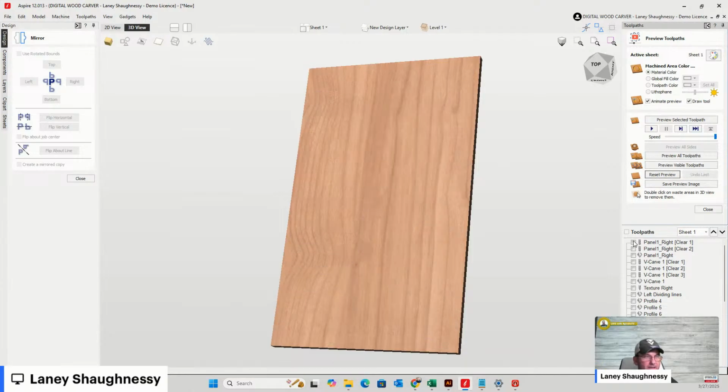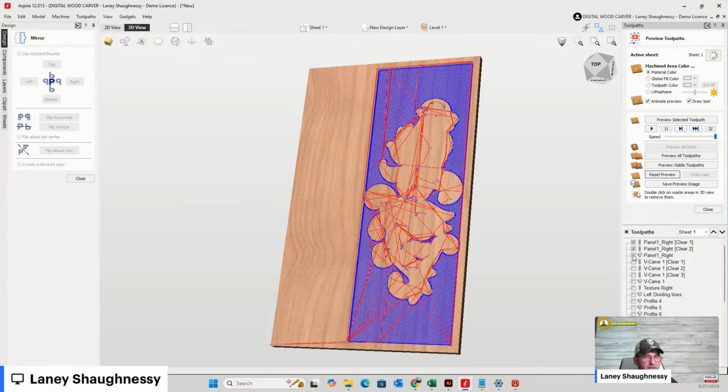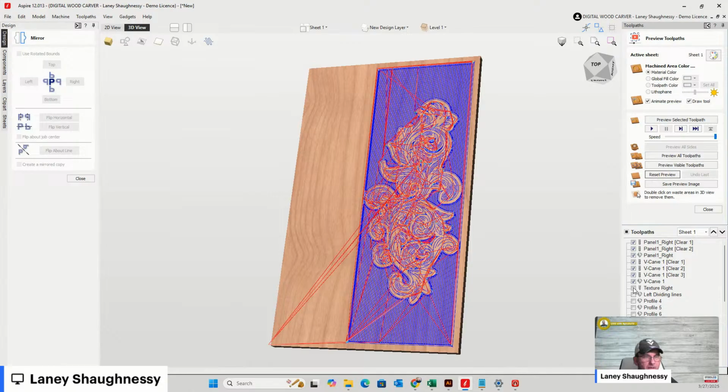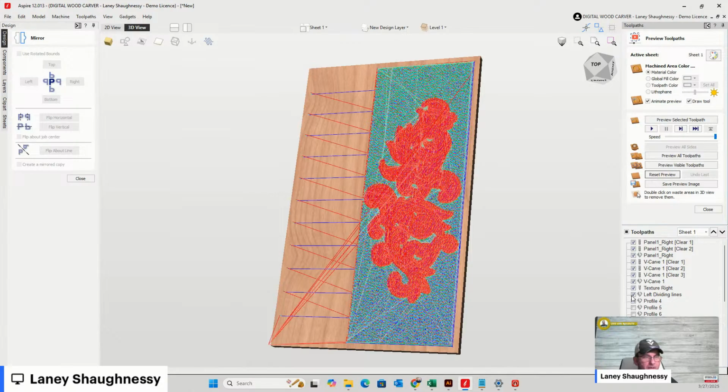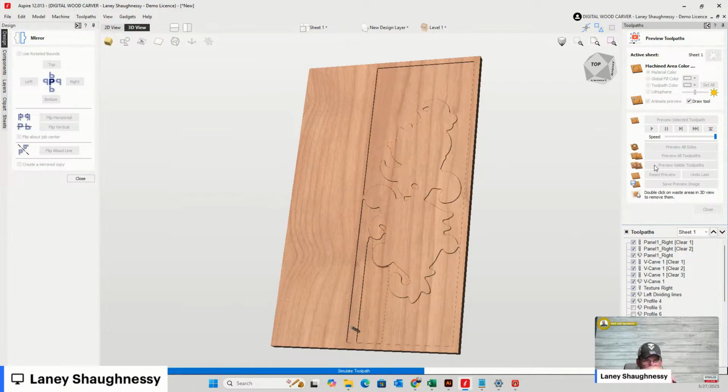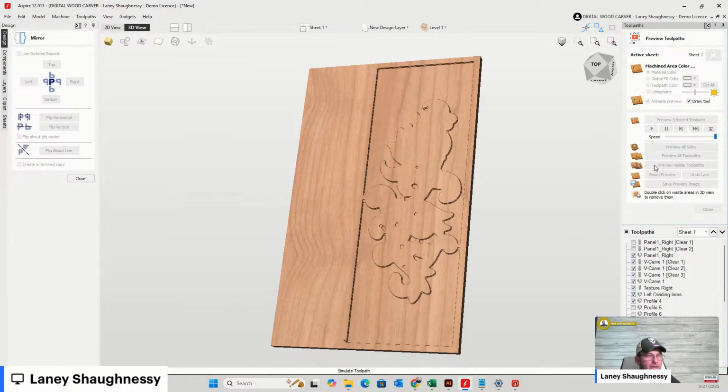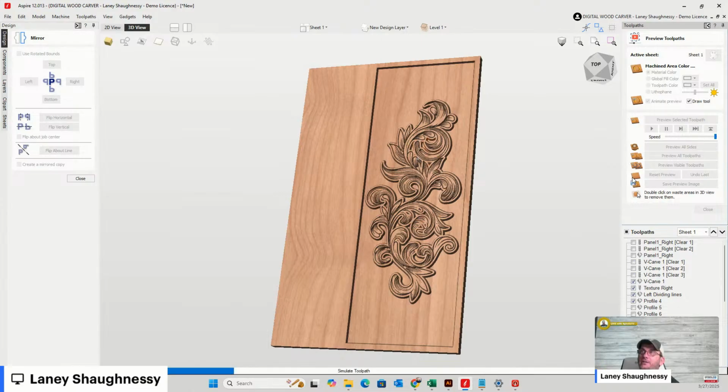Let's look at, I believe that's all. Preview this one. This is that first flourish.